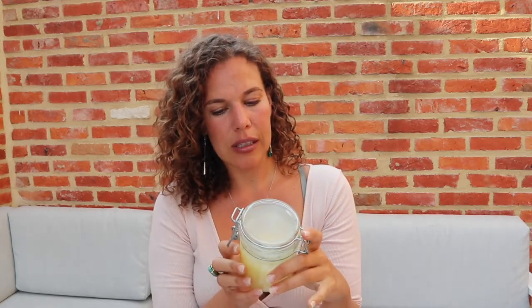Now, mind you, it is quite a struggle in Belgium to find the right type of fat, okay? What you need is basically the fat next to the kidneys. It's the most nutritious fat. It's the one that perfectly solidifies and becomes like this. Honestly, it doesn't have any smell anymore. I just love it. I rendered it like 4 or 5 times. There's a rendering method for that. I can make a video on that as well if you want. But yeah, it doesn't smell, nothing. It's great. And it absorbs so nicely into my skin. Like literally, I think I've put tallow on my face like 30 minutes ago, and it's just completely gone.